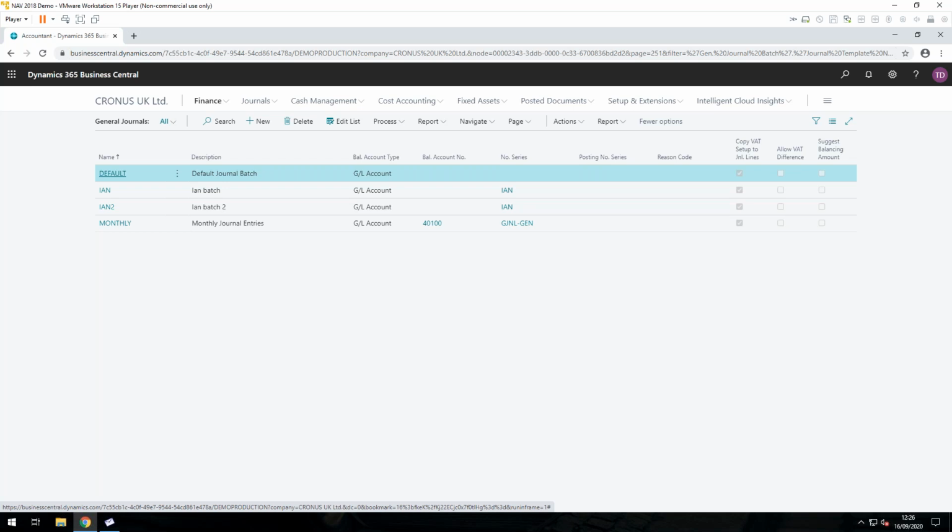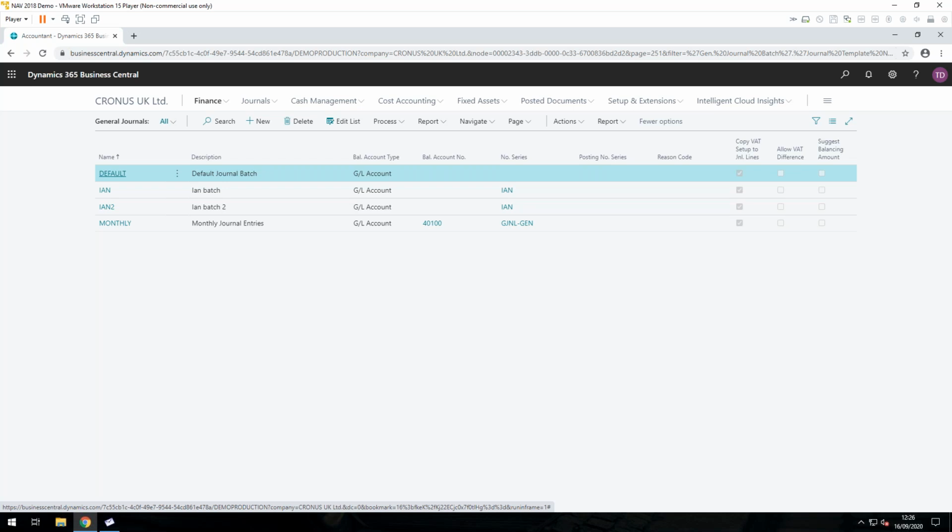which you can manually use. So the 5 things that I've spoken about: using the right tool for the job, using the right journal, please try and choose one that's got everything you need. Use those batches to simplify your life, separate other people's work from each other, so it just makes life easier. If you're ever in doubt, use that preview post button. It is fantastic. If you're working with currencies and you do get that error that it doesn't balance, it's because it has to balance in pound sterling.